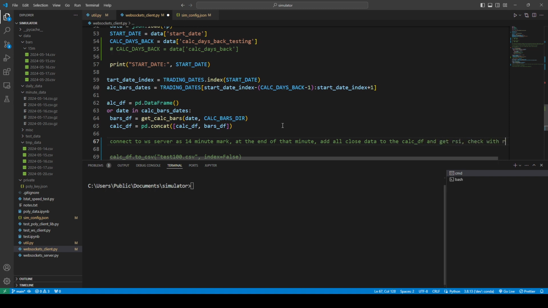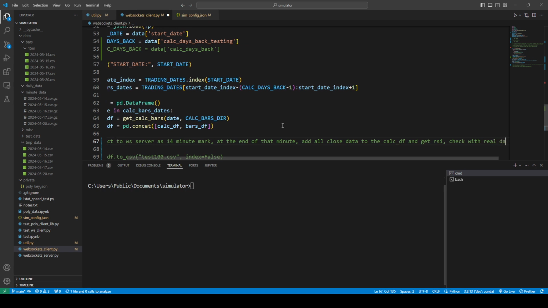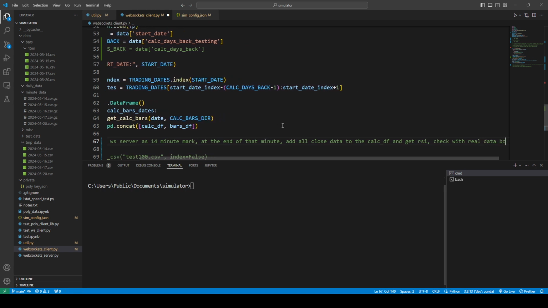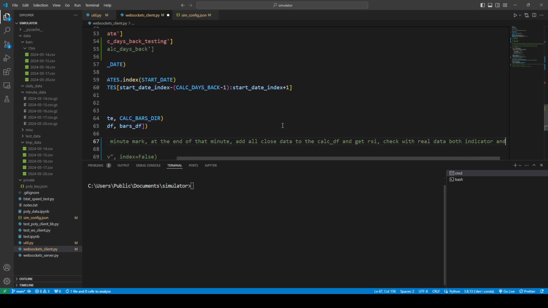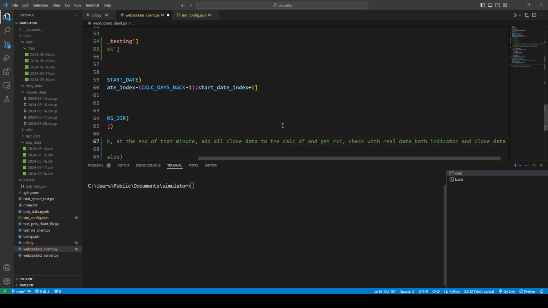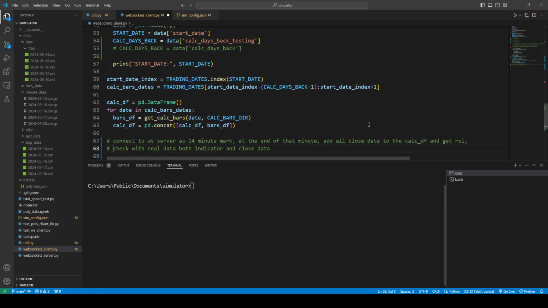Check with real data, both indicator and closed data. That's the next step.